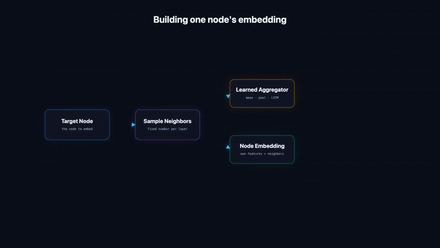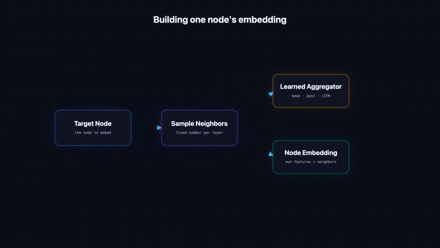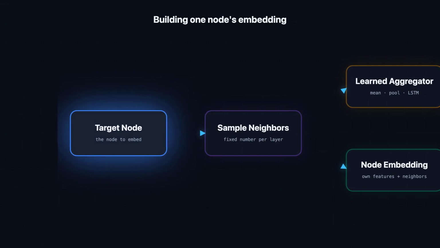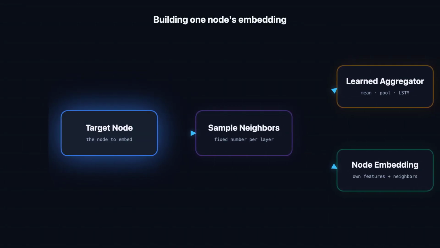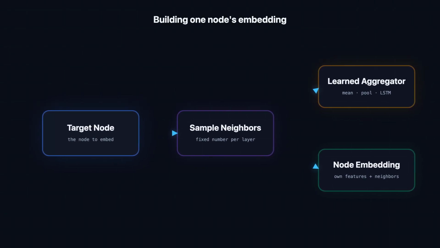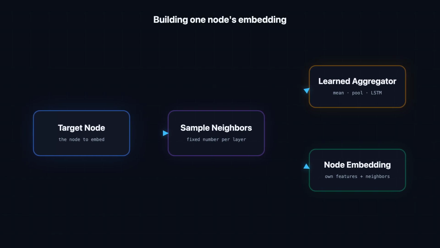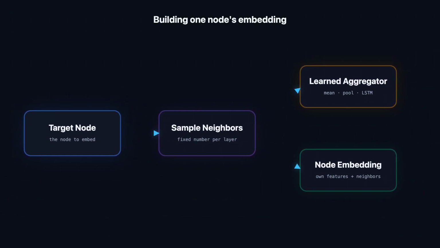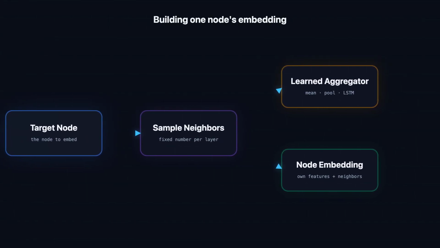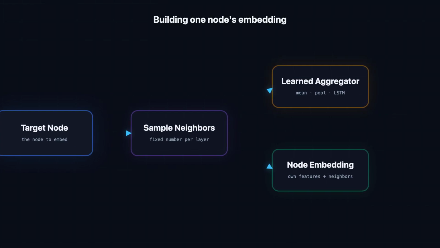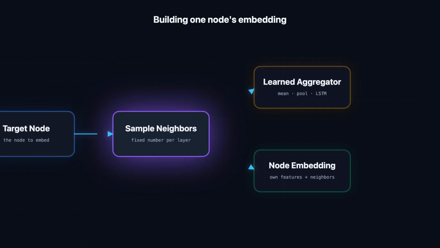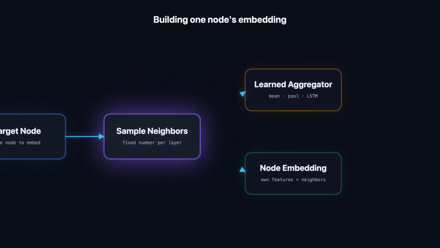To really understand the method, follow how GraphSAGE builds an embedding for a single node, step by step. Start by picking one target node, the person you want a vector for. GraphSAGE will not look at the entire graph to describe this node, and that restraint is deliberate. It only cares about the local neighborhood, the connections just a hop or two away, since those are what really define a node's context. Here is the first key idea: sampling.